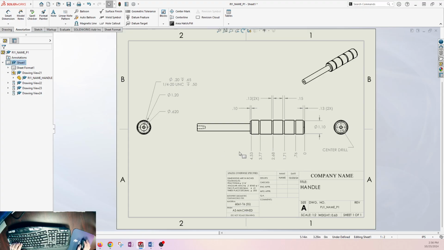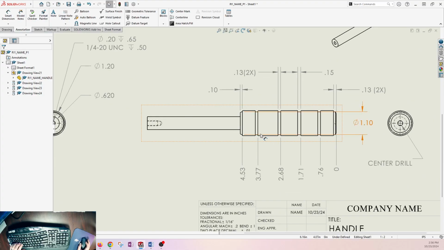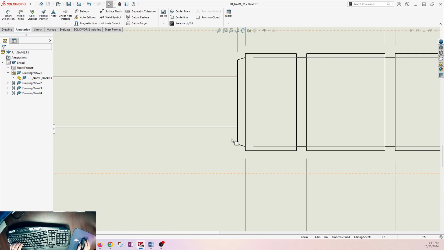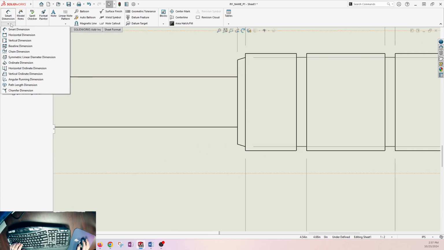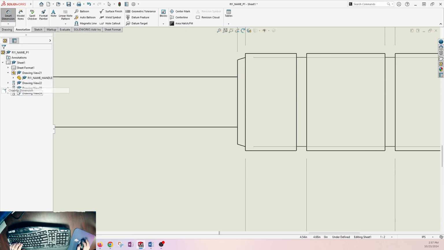Okay. So that's passable. That's not great. It's not terrible. Somewhere in between. Could we get away with that and get our part made? Yes. Is that our goal? Yes. There's a weird chamfer here I just realized I missed. Chamfer dimensions.